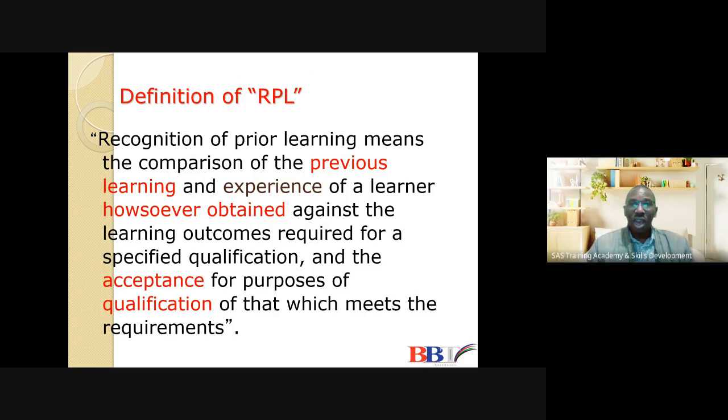The process of RPL is very important because, number one, it aligns individuals onto lifelong learning. So those who are dragging behind can all be aligned onto the standards that have been set. Secondly, it leads to the acquisition of the right knowledge and skills that contribute to their performance either in the workplace or in the environment that they are intending to go into.